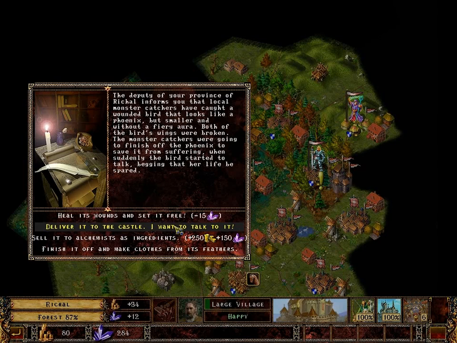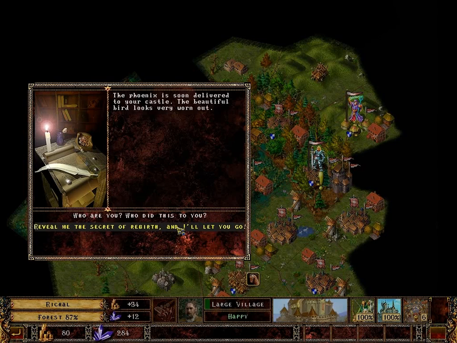Let's try this. Ying Li has pointed out to me that this gives us an option for some other rewards. We should make the attempt. We really, really should, because I know if I don't do this now, I probably will never do it. So, deliver it to the castle. I want to talk to it.